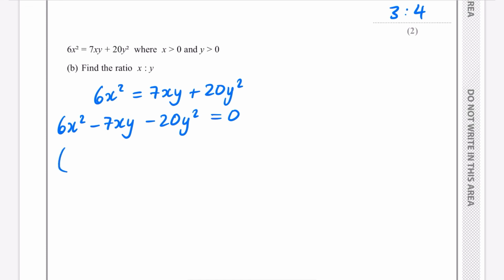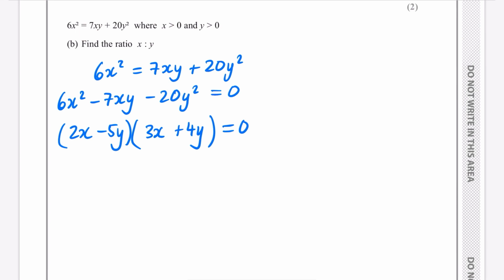The way this actually factorizes, and this is why it's the last question, is for the 6x squared, there's going to be a 2x and a 3x. And then you're thinking, how am I going to get this 20y squared? It's actually going to be with a 4y over here and a minus 5y over here. Now, this is pretty hard to spot, right? But we do get the 6x squared minus 15xy plus 8xy. And minus 15 plus 8 gives you minus 7. And then you do get the minus 20y squared over here. So you'd need to get lucky in spotting this.